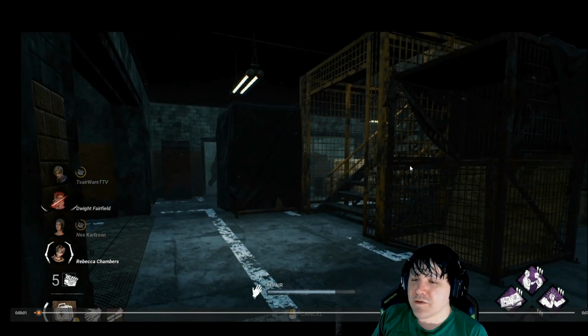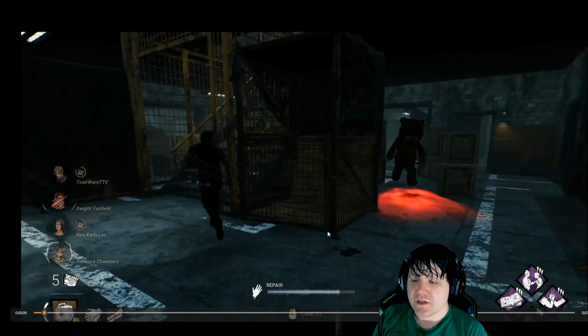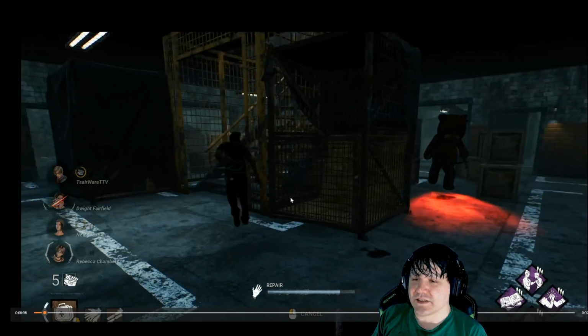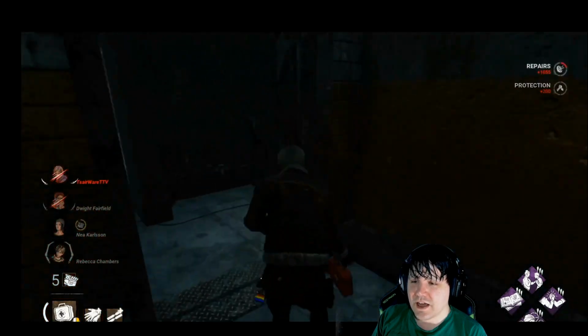So I have a bad habit of giving the killer an early hit. I see the Trapper here, I see him running up. Right here, I know I'm about to get hit, because he's chasing them, and if I let him chase him, he's probably going to go down. So I'm just going to take this hit right here. I stick the gen to make him commit to me, take the hit, and we run off.